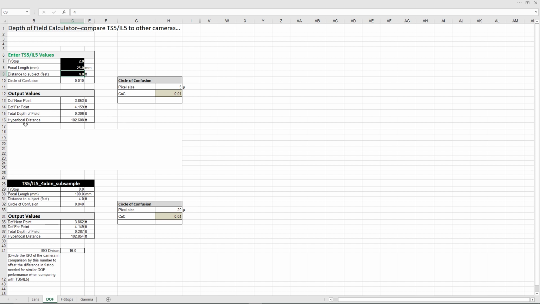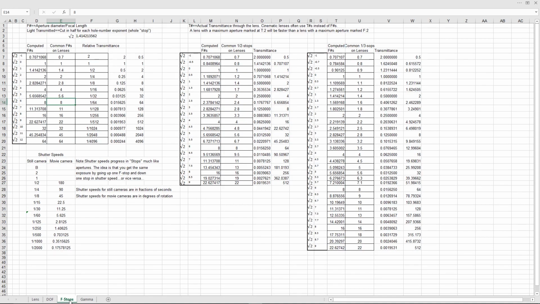And of course, this calculator shows us that. If we look at the depth of field line here, it's telling us we're getting a depth of field of about 0.3 feet, which is a little less than 4 inches. And we look down here, total depth of field, just a little bit less than that, but very close. Again, a little less than 4 inches. So we've had to go up 4 f-stops. And of course, 4 f-stops is a lot less light. Let's look at the f-stop page so we get an idea of how much less light that is.